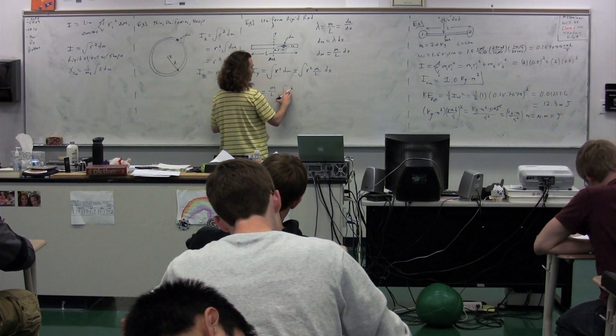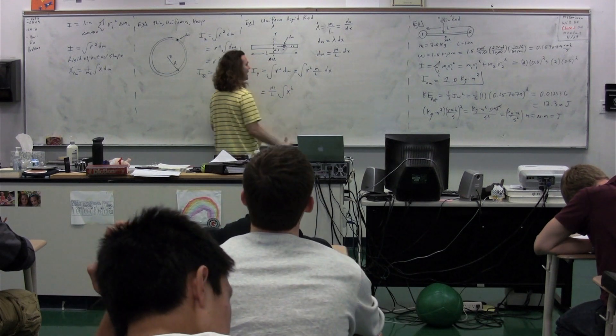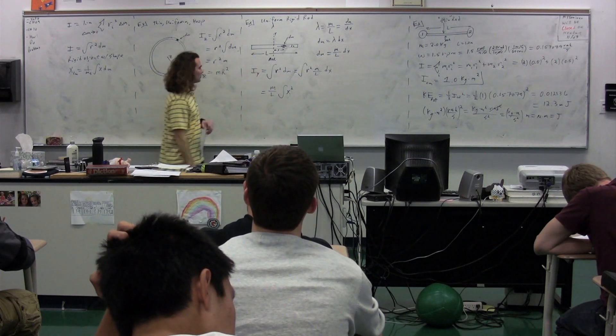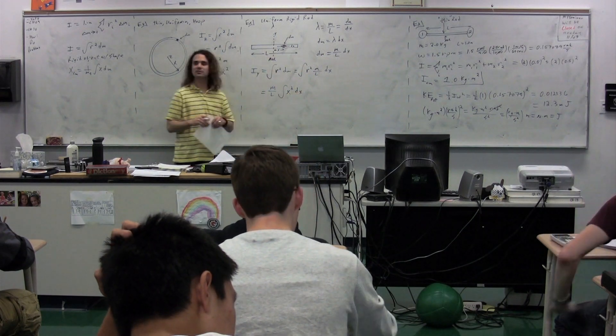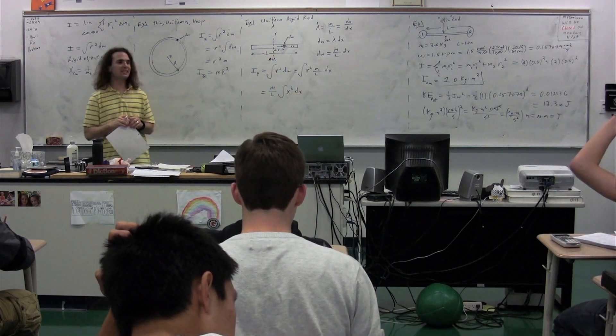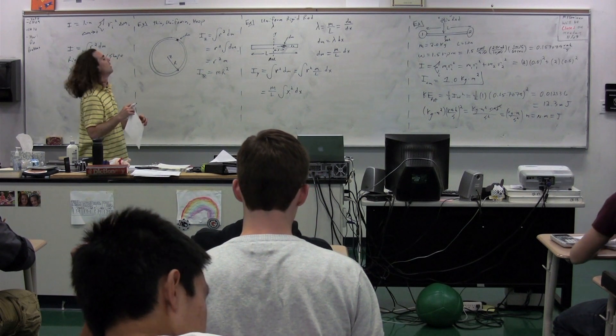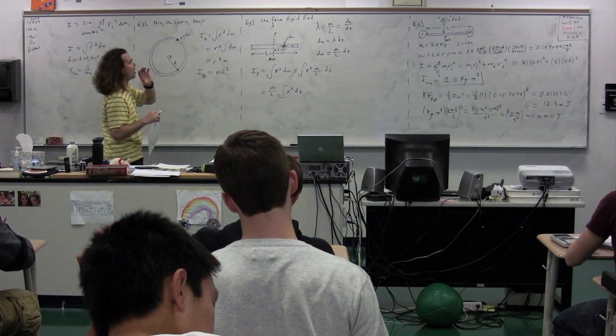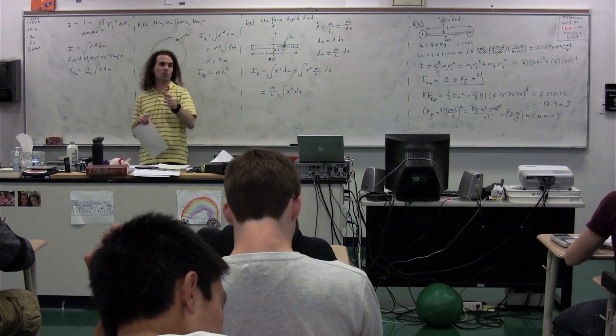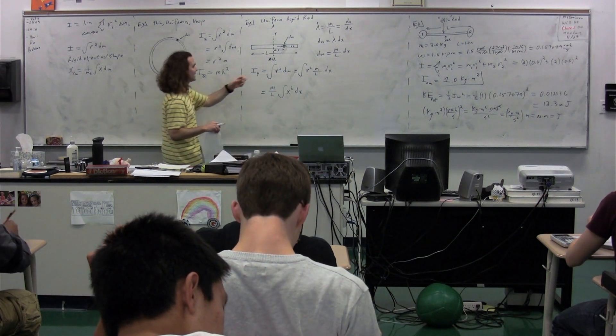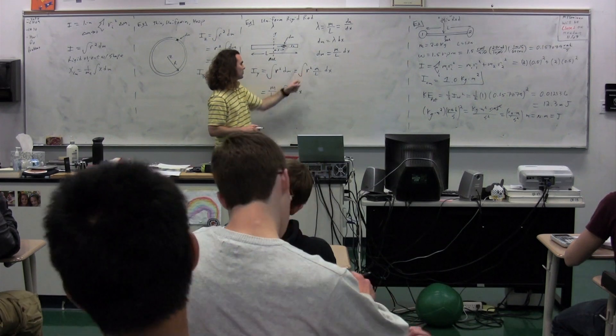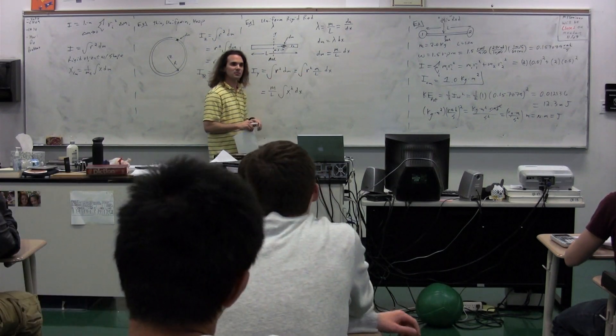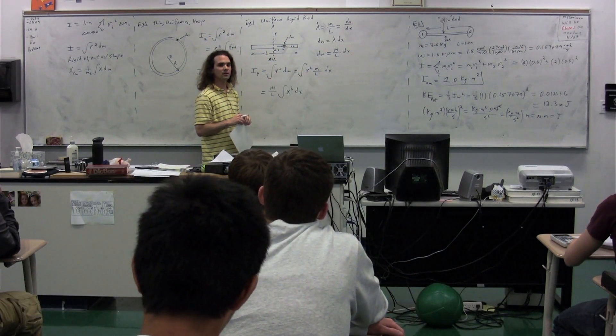So this is the same thing as x squared. And that is times dx, or with respect to x. What are the limits? Yes, Clay? I don't understand where r is. R is just a general statement for position, or the distance from the axis of rotation. So in this particular case, it's in the x direction, so that's why I can replace it with an x.